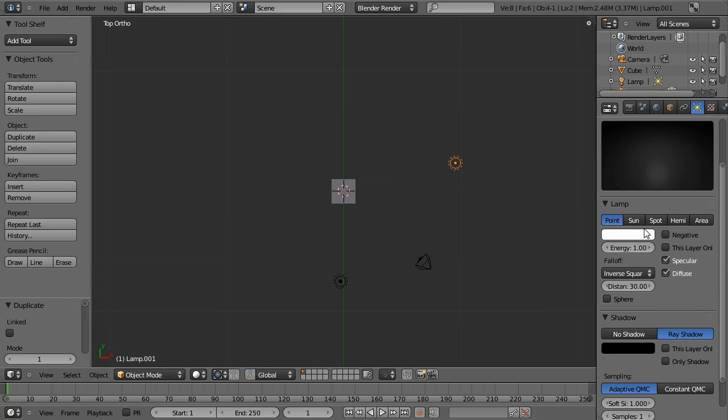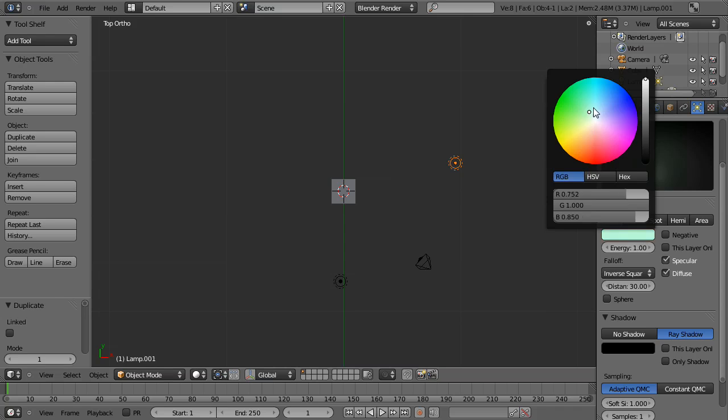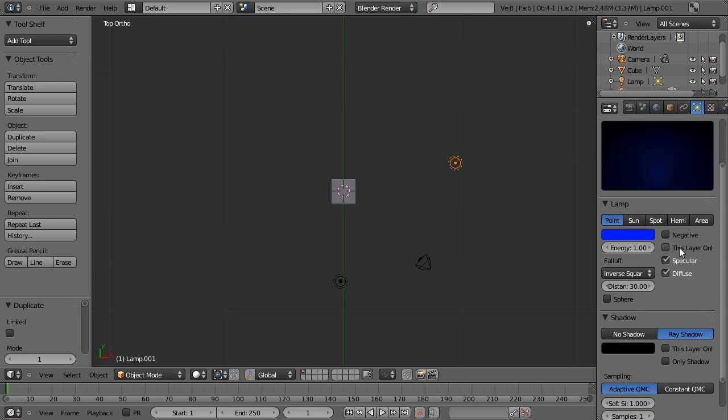But you can also change the lamp color, so perhaps this is going to be a blue lamp. We can tell it to be a negative, such that it takes away light. We can tell it to affect only this one layer within the 3D view, which I've not covered, but you can find through here. Allows you to work with layers, much like Photoshop. You can tell it whether to affect the specular or the shininess value of your model, or the diffuse to affect the coloring or the lighting. And there's a fair few other settings, but the primary ones that you'll look at are the color and the energy.